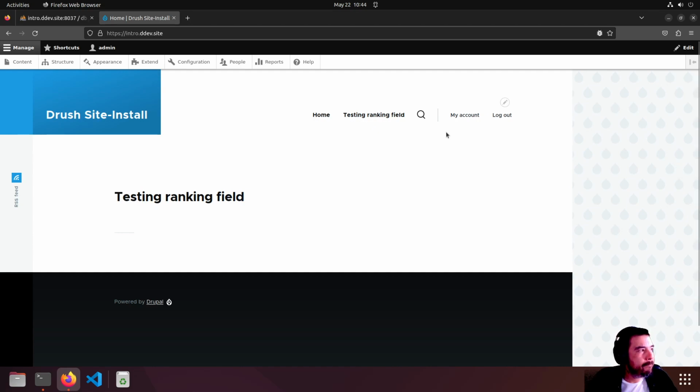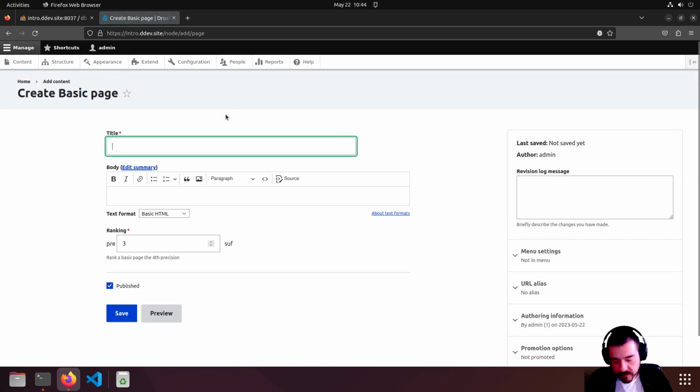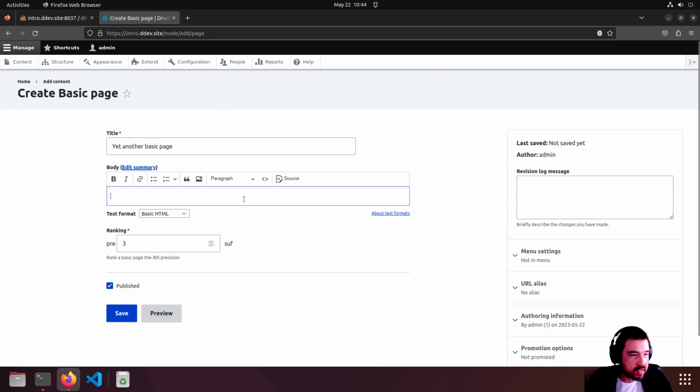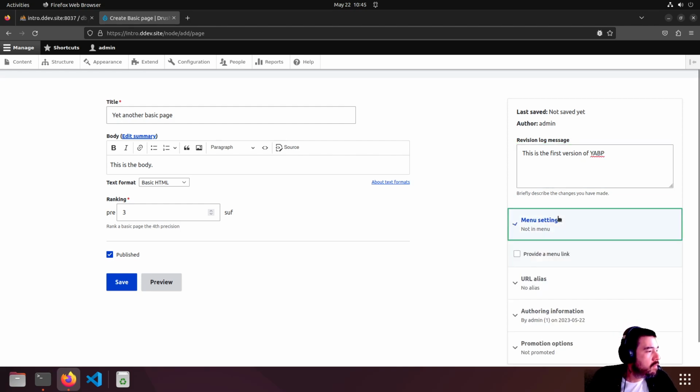I'm pretty sure if we keep adding content, it should stay at the top because it's sticky. Let's try basic page. Yet another basic page. It's 3. Sure, why not? Yeah, this is the first version of yet another menu settings.